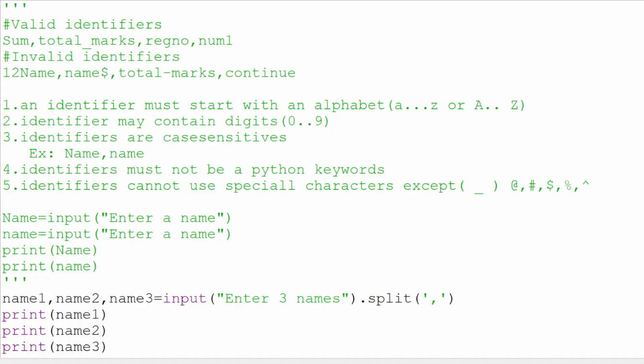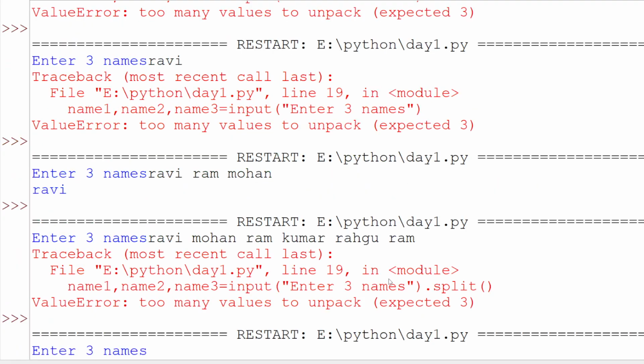Now enter three names: Ravi Mohan, comma, Ram Kumar, comma. You can give space here, there is no effect. Then Raghuram.